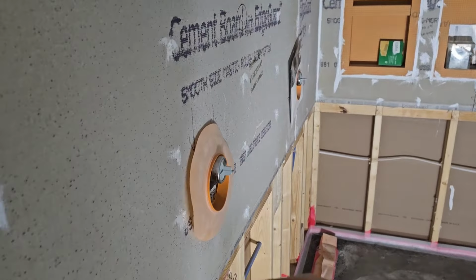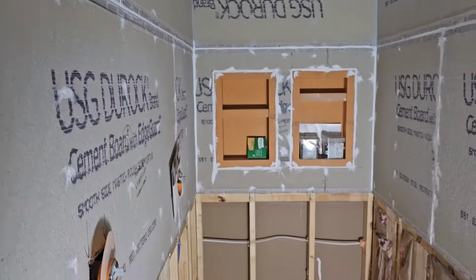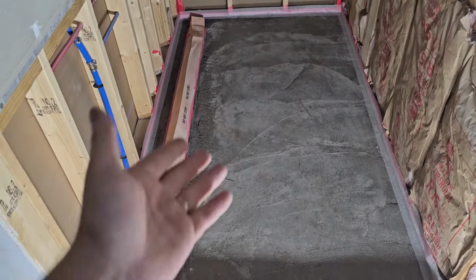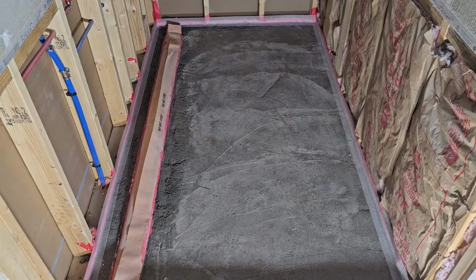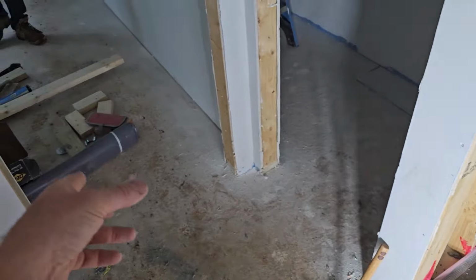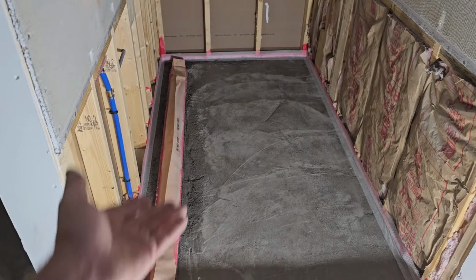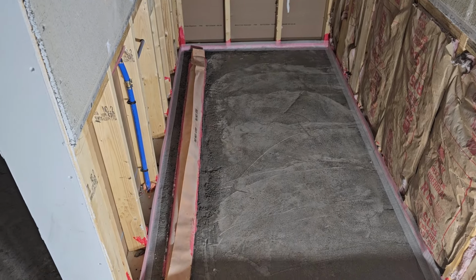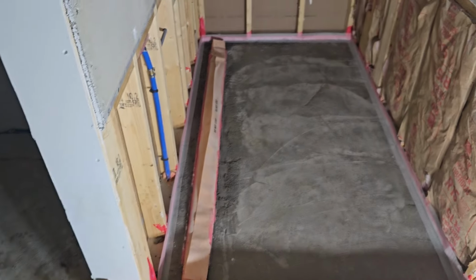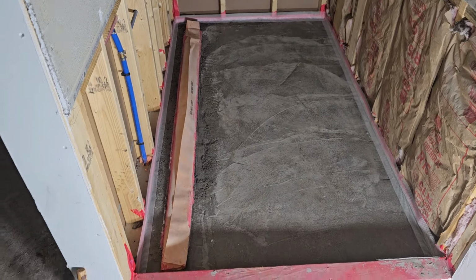And also when we do the Red Guard, that's when we'll be putting these on as well. But what we're going to do is Red Guard this bottom again here. Then we'll put down that mat. I will probably video putting in the mat and doing that sand mix there. This right here was towards the end of the day. We're trying to hurry up and do it, so didn't get that videoed. But we'll video the other part.